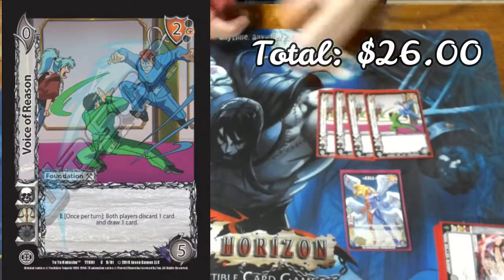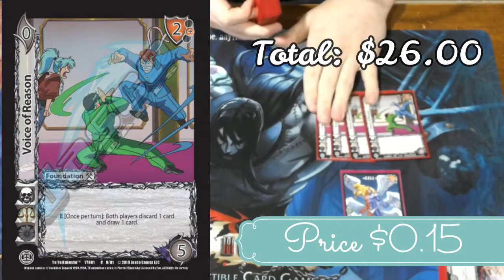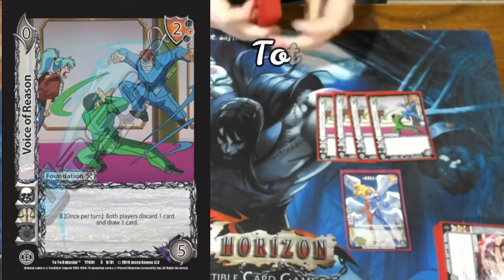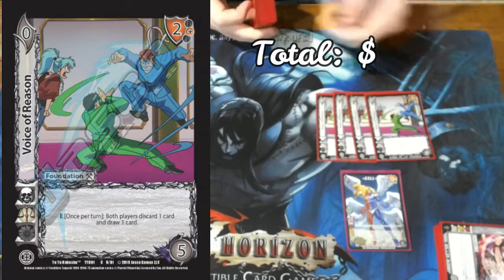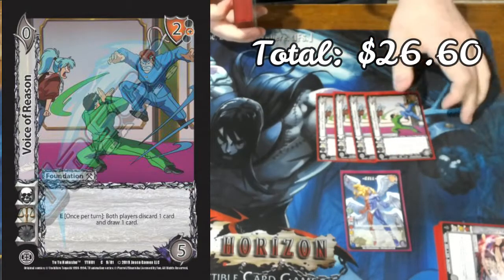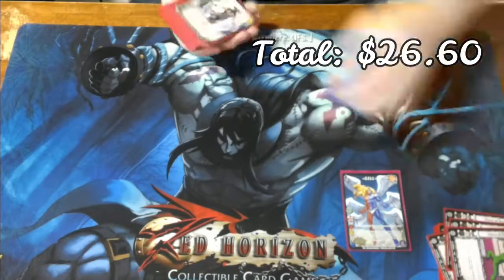Playing 4 Voice of Reason, one of the best order staples in the game at the moment. In hands, both players discard a card, draw a card. I have a foundation. I want to try and kill you. I'll discard a card, draw a card. You'll discard a card, draw a card. All right. I don't care if you really block this. I'm just going to draw another card. This card's hella value, super value.